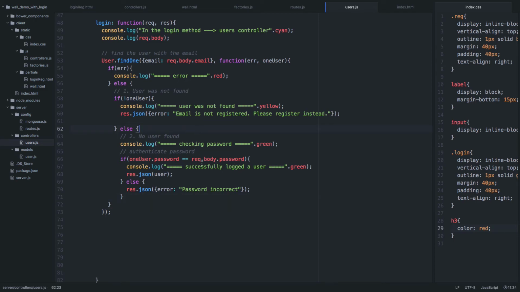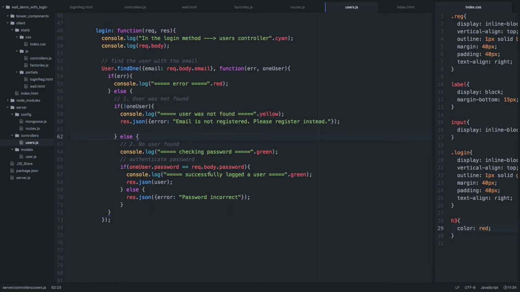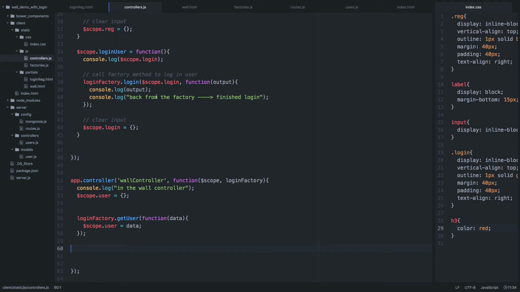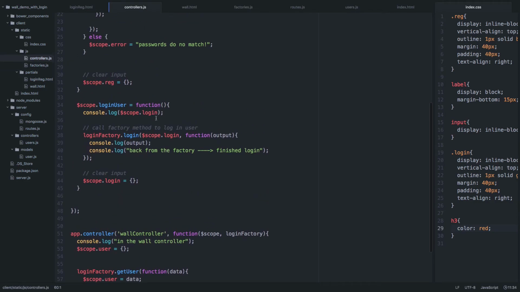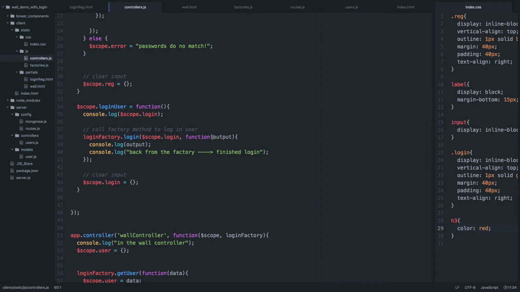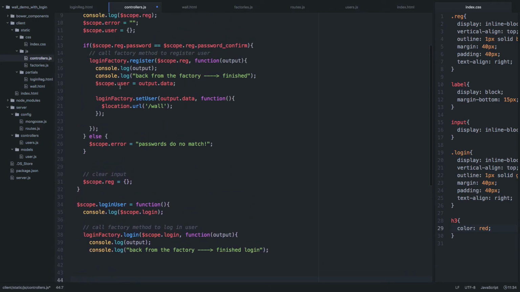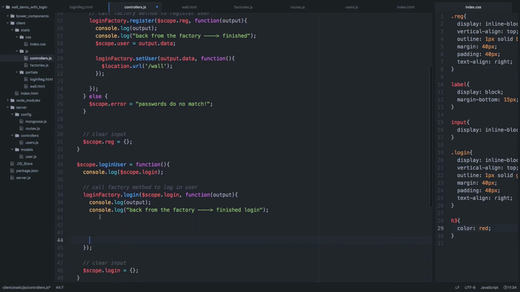And now, once we do res.json, it's going to go to the factory. It's going to go back to the login method. It's going to say we made it back. It's going to do the callback and spit back the output to this controller. It's going to be this one, right? This is the output that we're going to get back. And we're just going to do the exact same thing that we did for the register in here.